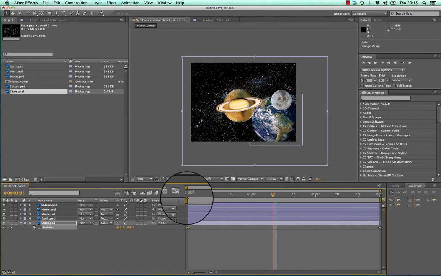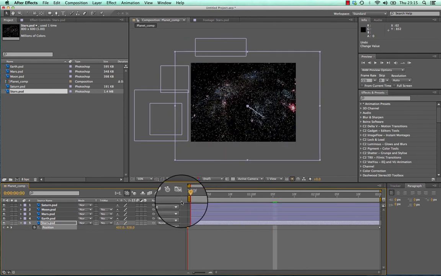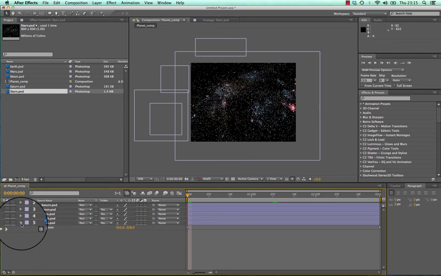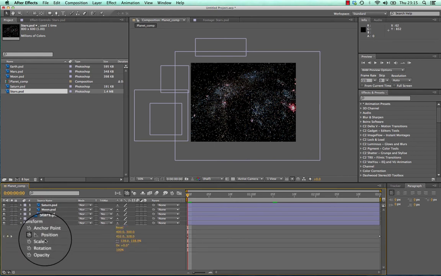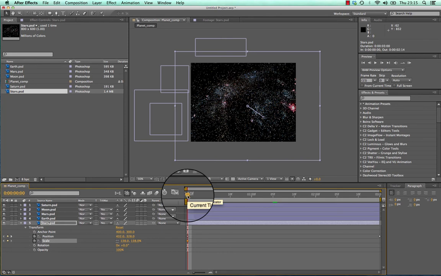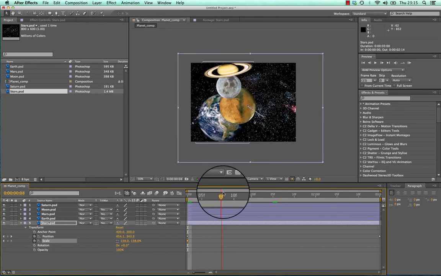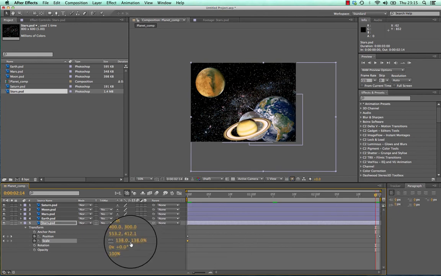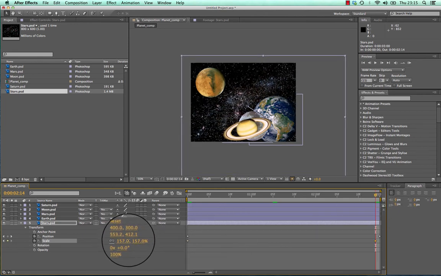Oh, sorry, undo that. So what we can even do is go on the position. Oh, sorry, just go on scale as well. And what we can do is increase the scale as well. So from this point I'm happy, and just bring that in here, and we'll just increase that a little bit more that way.